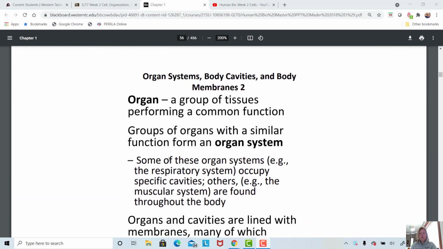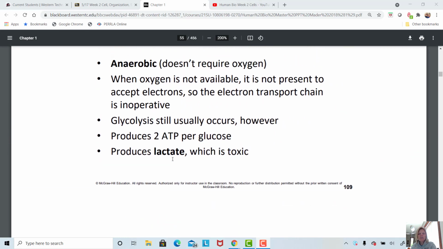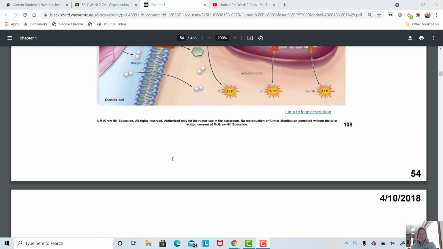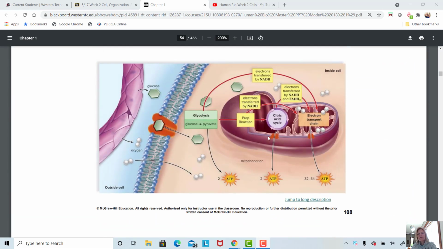So that's just a quick overview of metabolism. There's not a lot of detail that you need to remember about that other than the names of the 3 reactions, what's required, which is what we said was glucose and oxygen, and what's produced is 36 to 38 ATP, and then carbon dioxide is released by the citric acid cycle, and water is released from the electron transport chain, and we get this nice amount of ATP, which is stored energy ready to be used by cells.